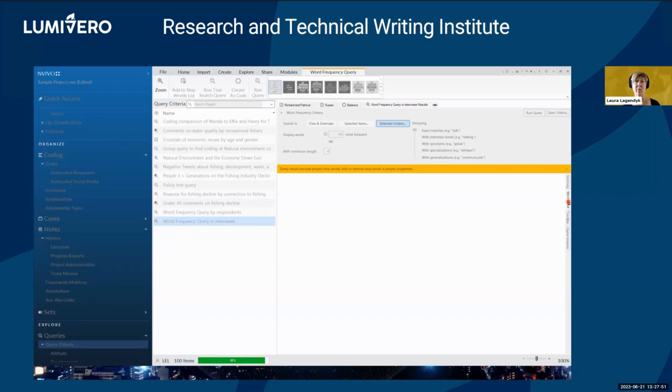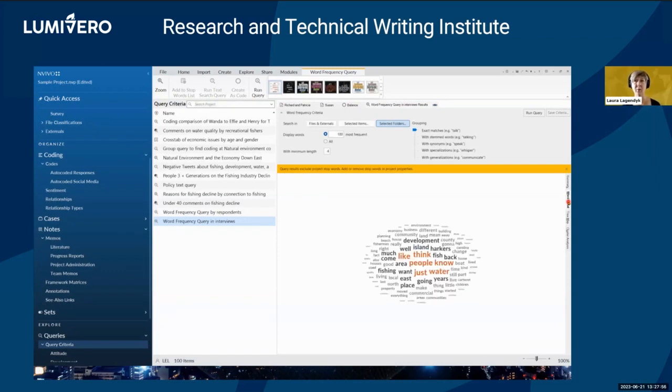This kind of visual representation can be helpful to think about whether or not you've explored certain topics well enough. Different word clouds could also be generated, let's say, for different communities or different sets of data. And when you put those word clouds together, people can really see, oh, in this community, the most prominent words were development and fishing. And in this one, it's talking about community values and something else. So those word clouds can be really helpful in driving the interpretation.